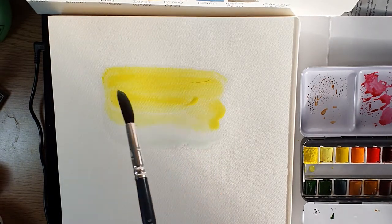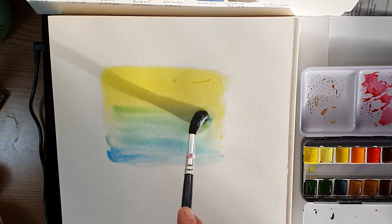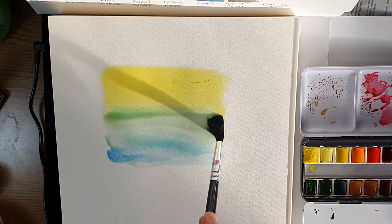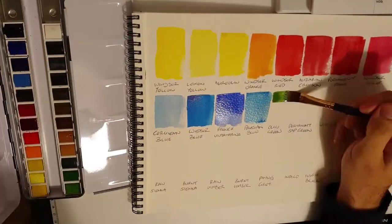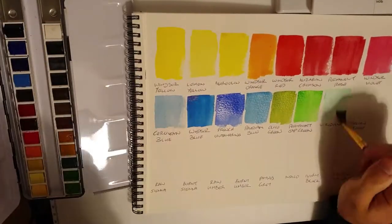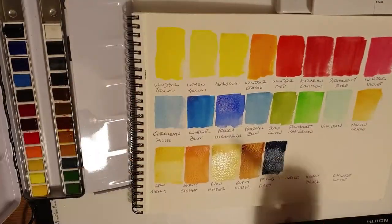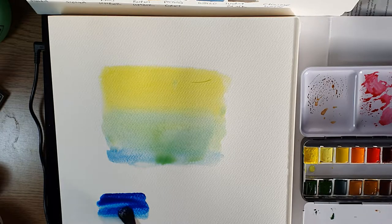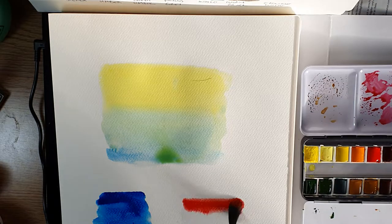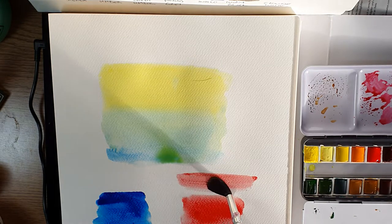Another feature of the professional watercolour range is that it has 75 single pigments, accounting for 78% of the range. That's great news for artists because single pigment formulations are purer in hue and cleaner in colour than mixtures of pigments, meaning you can achieve a larger number of colour mixes before getting muddy effects. All the professional watercolours have a transparent quality on paper, and Winsor & Newton say the transparent pigments reflect light in much the same manner as stained glass, giving a jewel-like brilliance to your work.